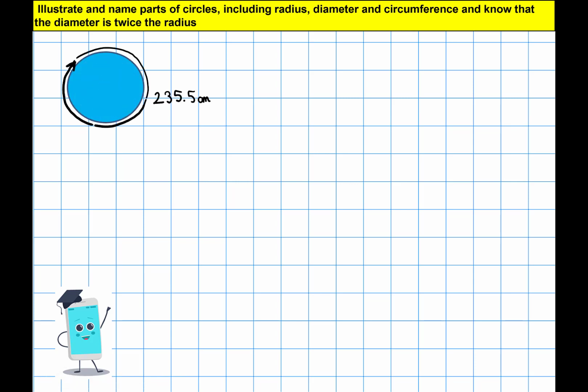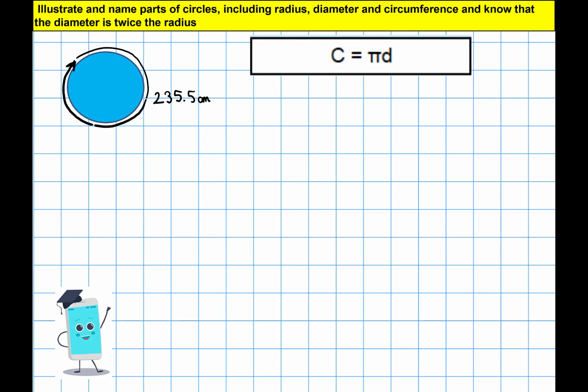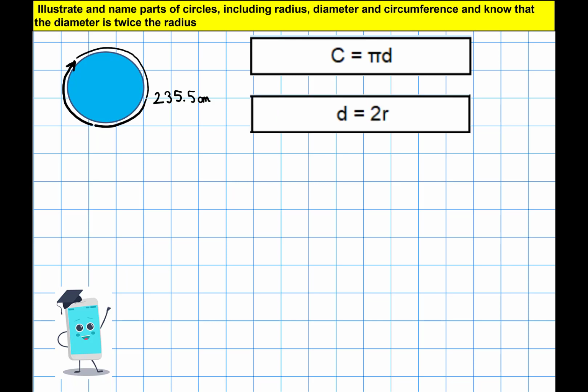Okay, so I know that I can find my circumference by multiplying the diameter by pi, and I know that I can use the diameter to find the radius. So there may not be a quick step to go from circumference to radius, but you can break it down into smaller steps. So why don't we try and find the diameter first? I know that the circumference is 235.5, and I know that I can find that by multiplying pi by the diameter.